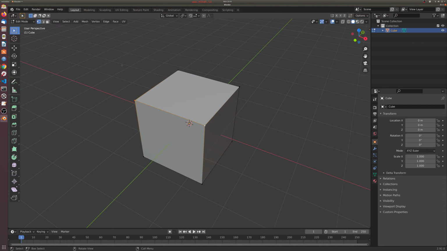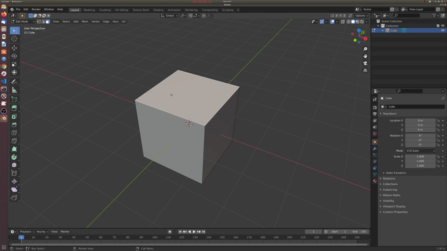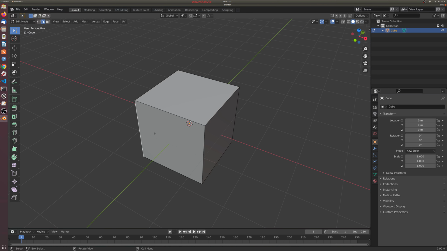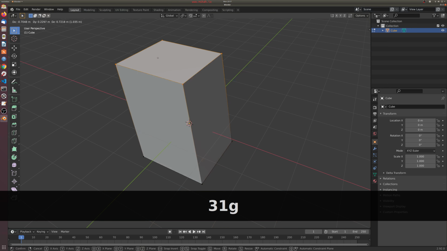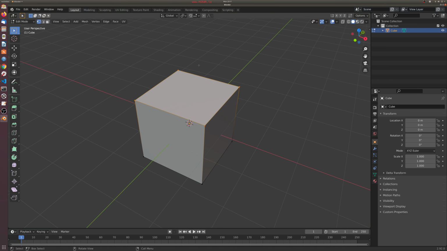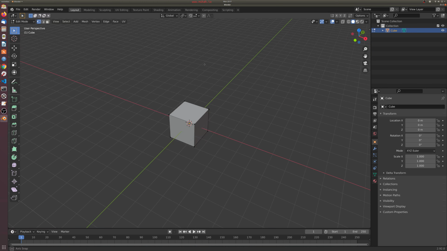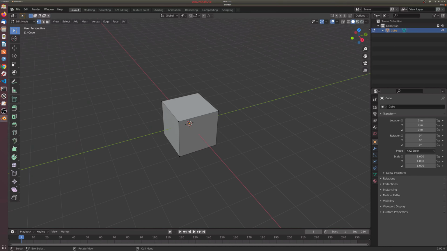I'm going to go ahead and use the shortcuts 1, 2, and 3 just on my keyboard, not on the keypad, to go into different modes. So 3 for faces, 2 for edges, and you'll notice that if I select the face mode with 3 and then hit 1 to move back to vertices, then I'll have all 4 of the vertices selected, which is really handy. Okay, so let's get to our goal here and just make a really, really simple object. I haven't even decided what it'll be. Maybe a sword or a very simple weapon, if we like.